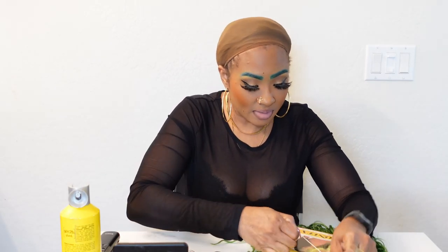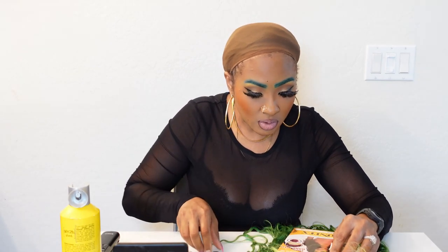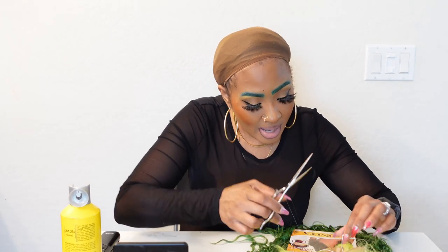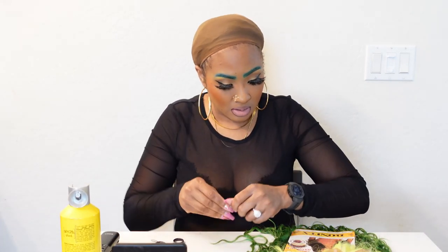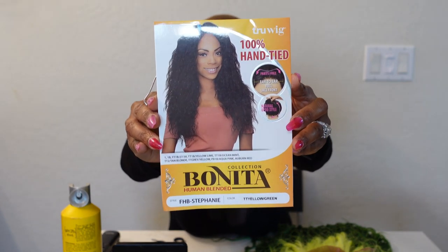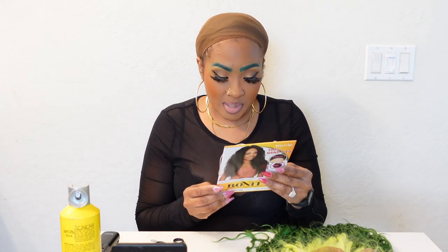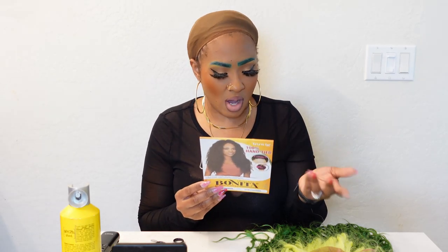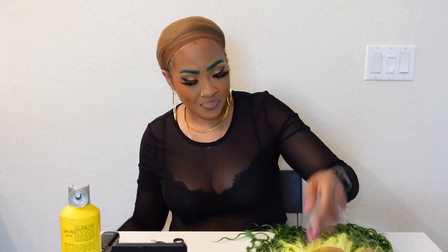But it does have combs. Three combs, actually. There's two combs on the side, one up at the top, and then a comb at the back with adjustable straps. So, yeah. Again, here's the tag if you want a screenshot and you like the wave pattern, just in a different color. It does say that it has a blonde, tan blonde, ombre, a gray, yellow, aqua pink, auburn red, ocean mint, and the normal basic colors like 1, 1B, 2, 27, 30. But I didn't see that in the bin, so.